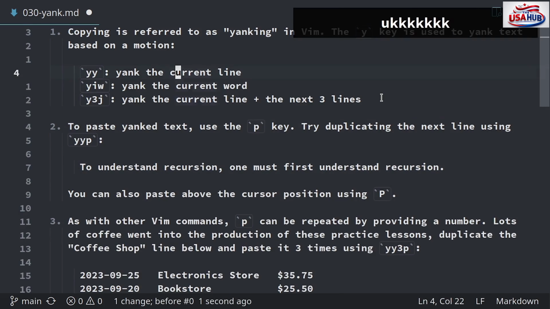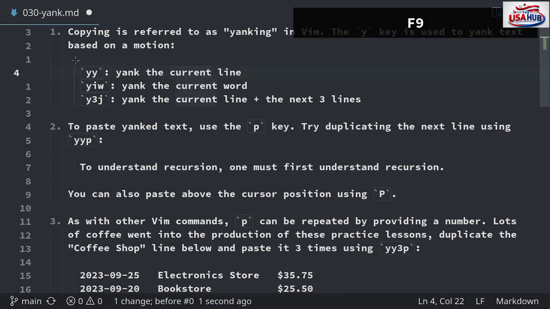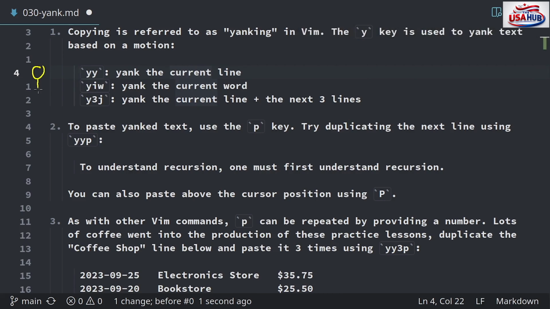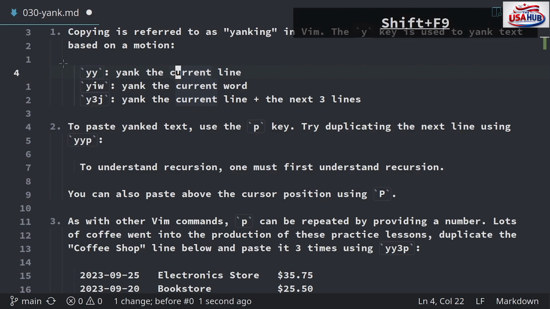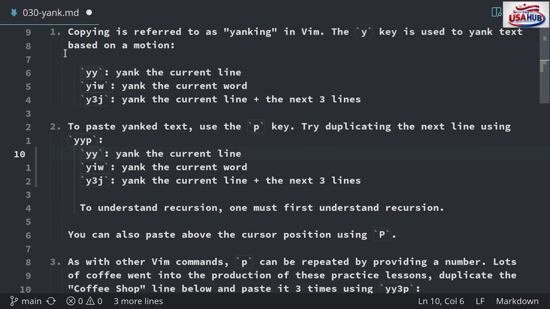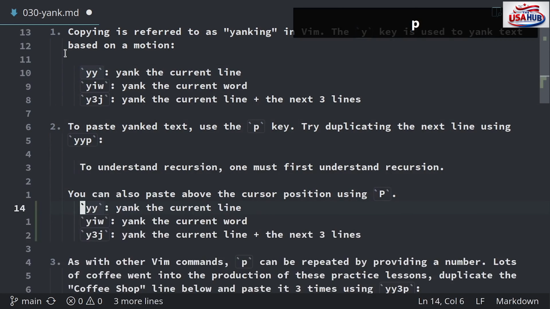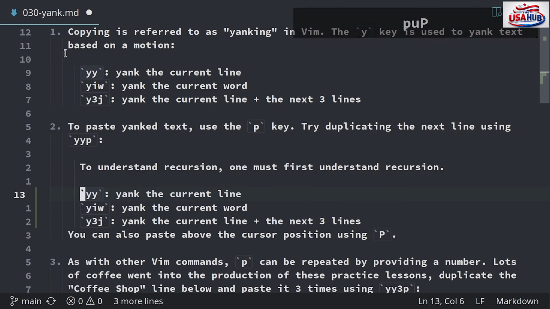Now, we can also combine yanks with repeats. If I want to yank this entire block, my cursor is right here, and if I look at our relative lines, I want to yank from here all the way down to here. So I want to yank 2 lines from my current cursor position. I can do Y2J. Now I've just yanked these 3 lines, and I can go down here and paste them. If I want to paste above the cursor, I can use a capital P. So I can paste that block below, and I can paste the block above, depending on where I want it positioned.